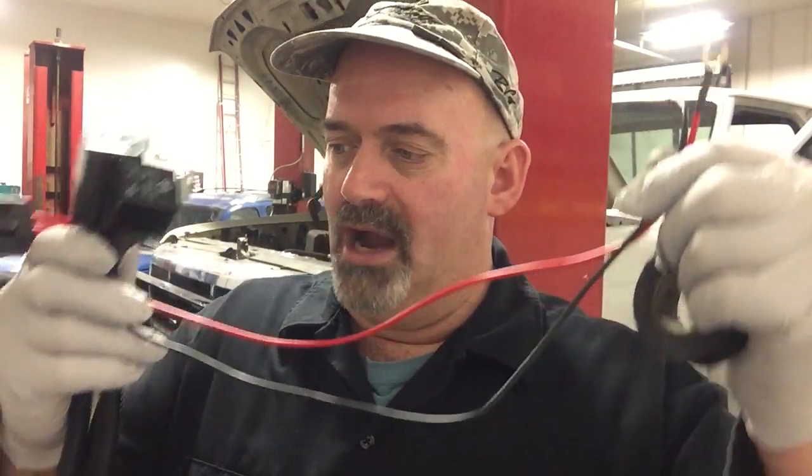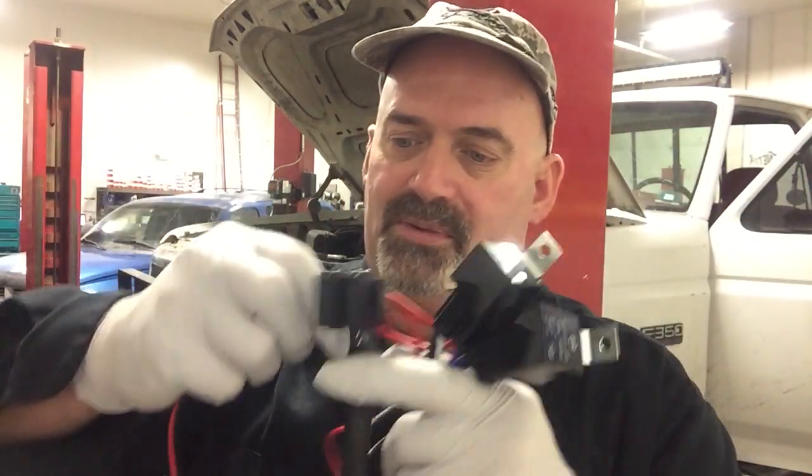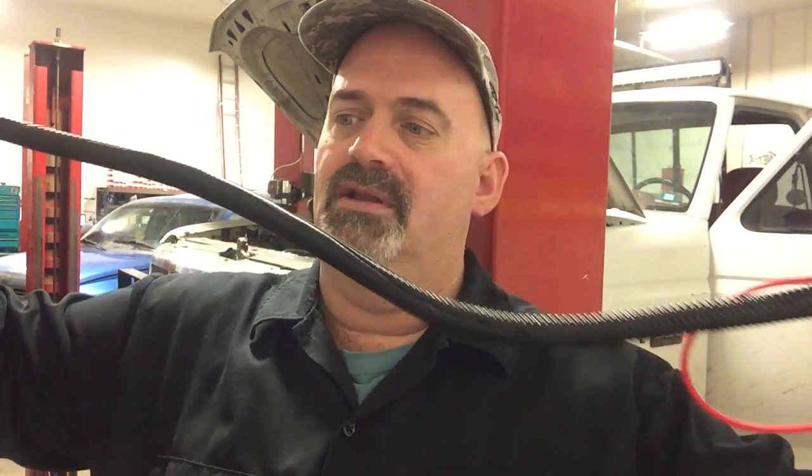There's two relays, two fuses, a main power and ground. I did add some additional conduit just for protection. These smaller wires didn't have any real conduit. The larger ones do, but I have a lot of sharp edges on my truck. The larger ones have this plastic wrap around them, which is cool, but I thought I'd add some flexible conduit. So anyway, I've got that rigged up, and then I've got the switch actually in there already.